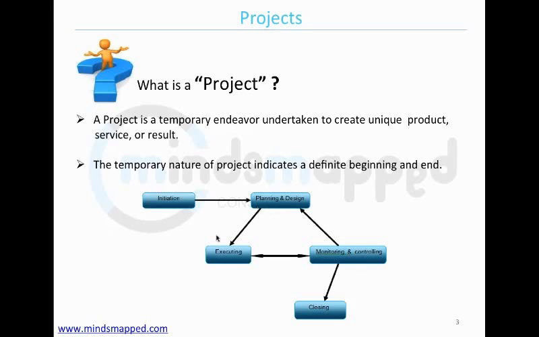Once you have planned and designed the whole project, you go into the execution phase, that is, actually doing it, and you monitor and control it. If you see this whole triangle of planning and design, execution, and monitoring and control, they keep feeding back to each other to make sure that the execution is as per the plan and design, right?